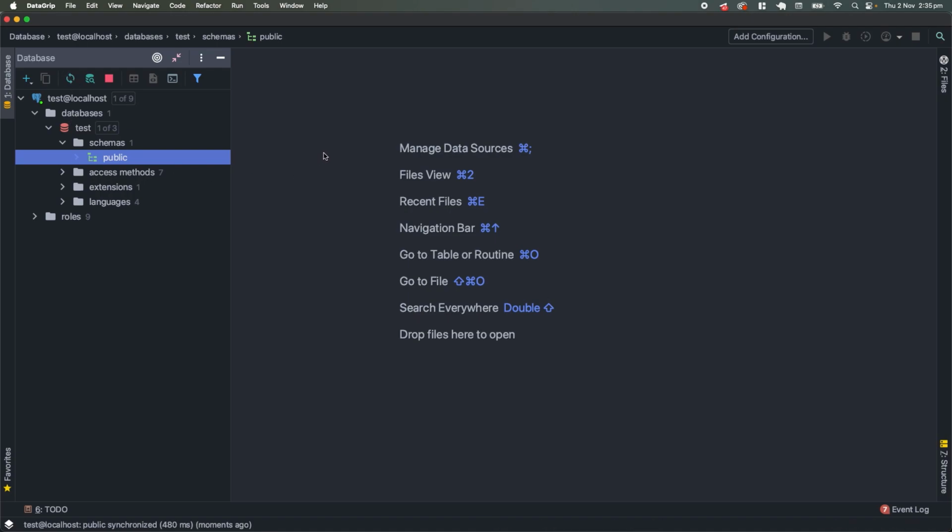Okay, so if I refresh this, you can see I have Postgres as a local database running locally on my laptop. In our case we will be using Postgres. If you want to use Postgres, you can either set it up locally on your computer or use it on the cloud, whatever suits you. For now I just have a database connected with DataGrip, and I have no tables in my database.